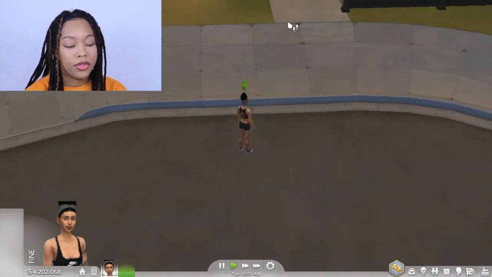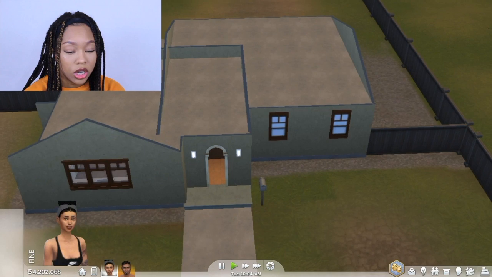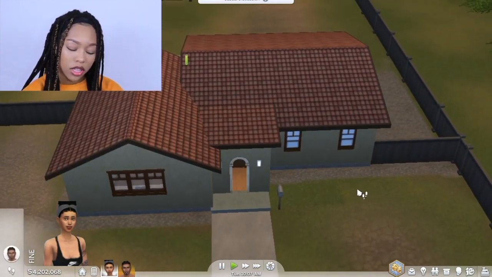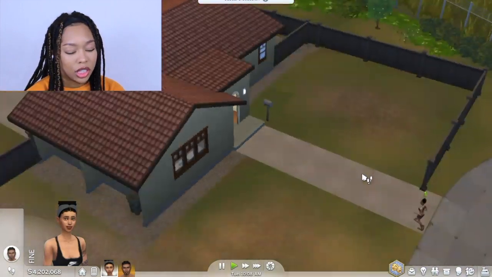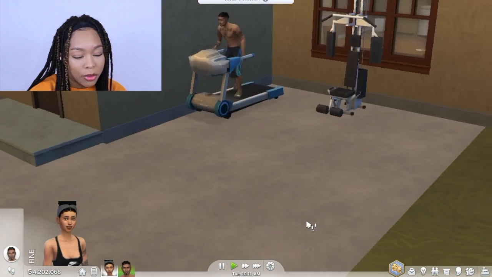Okay, so this is Yasmine's house. This is their, where's the roof? There we go. This is their house. They live in like a little southerny ranch type home. As you can see, Namir's in the backyard.